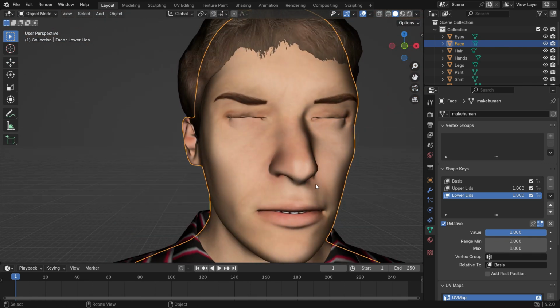Back to object mode and change the value for the lower lids. With these shape keys, you can open and close the eyes.